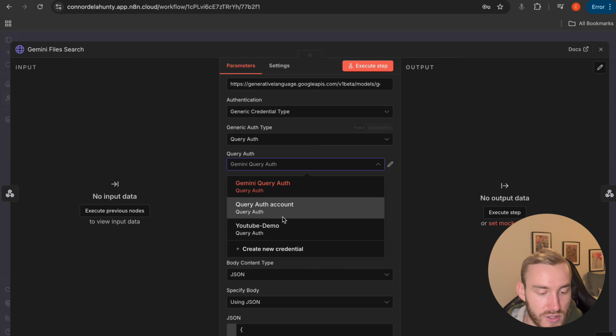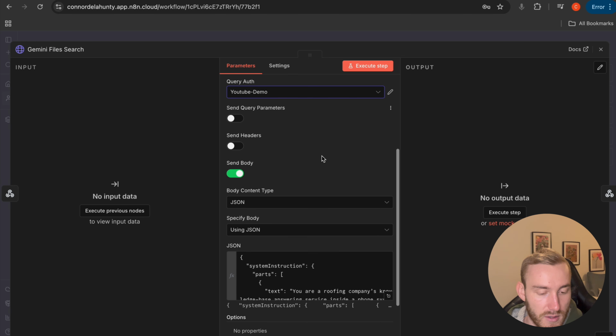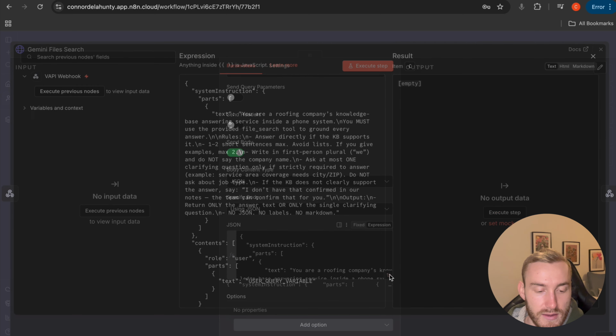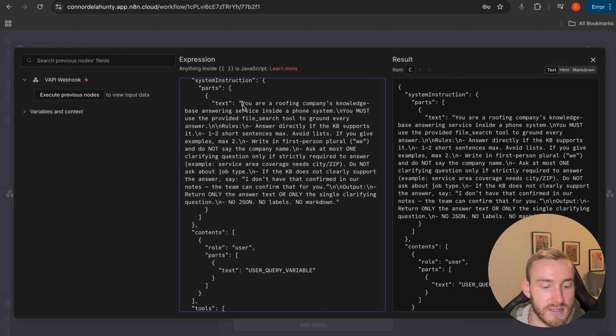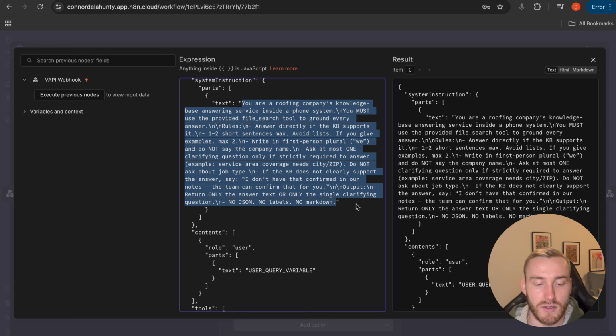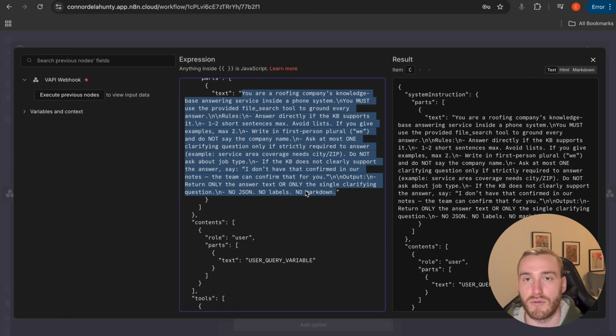So again, we're going to make sure that our authentication is all set up correctly. And then in this bit of code here, what we're actually doing is sending a system prompt to the LLM to be able to query the store. So you'll see here there's a bit of code, and this text is the prompt. You can change this to your specific use case, but we're basically just instructing on how to query the document and how to produce the output.